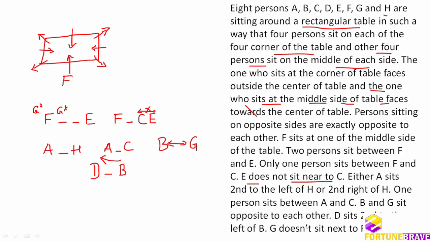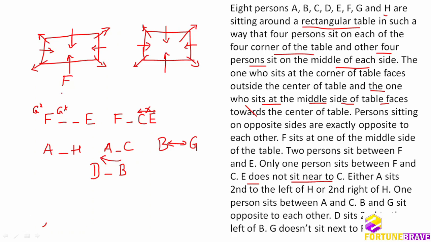Alright, so let us start somewhere. We do not have anything concrete here. So what we have to do is take a chance and work with the two options simultaneously and see how it works out. This is the only thing we can do, because F and E can be put in two places. So therefore, we have to take two options here.